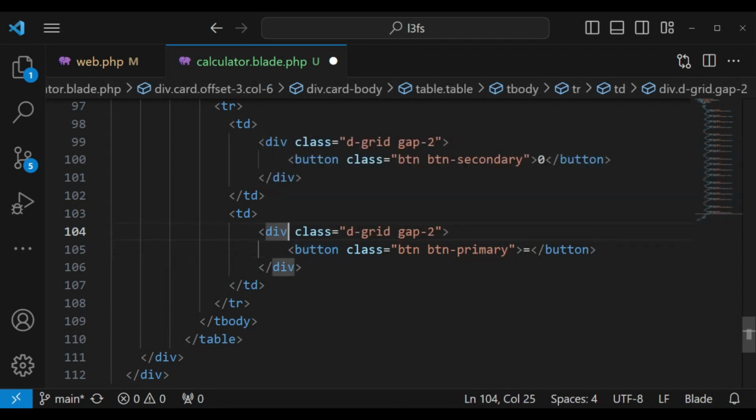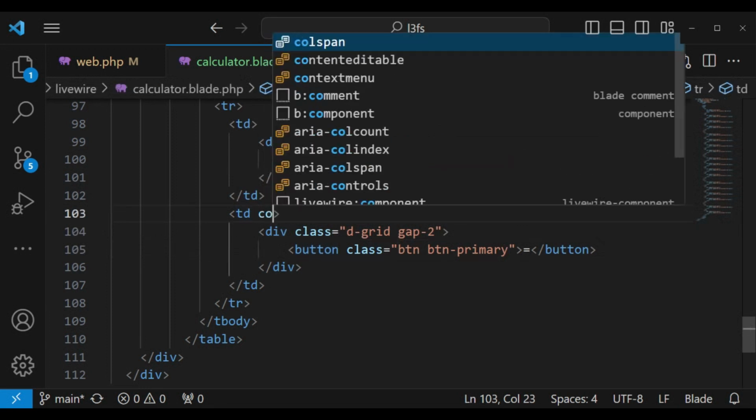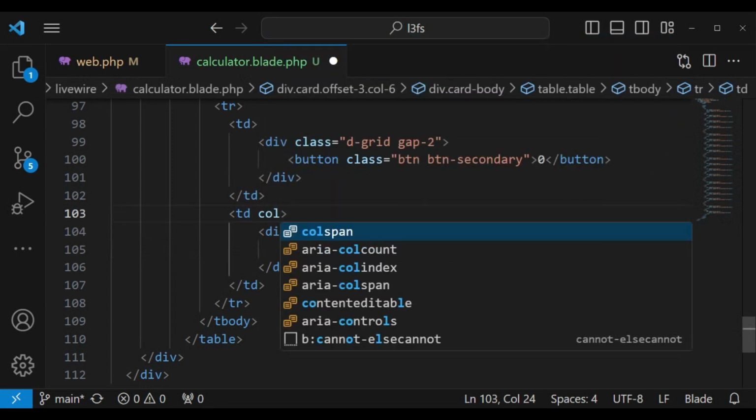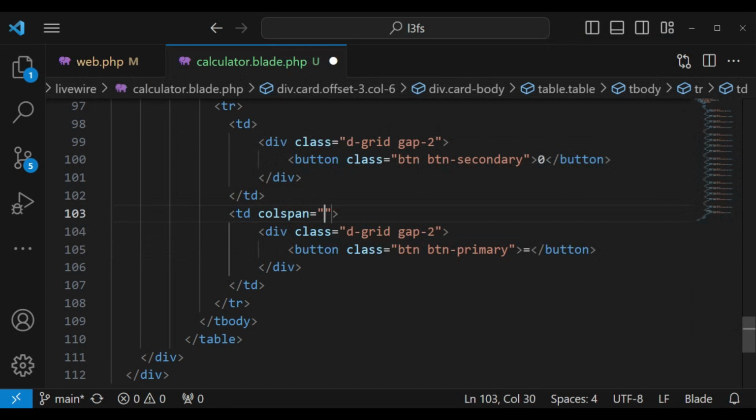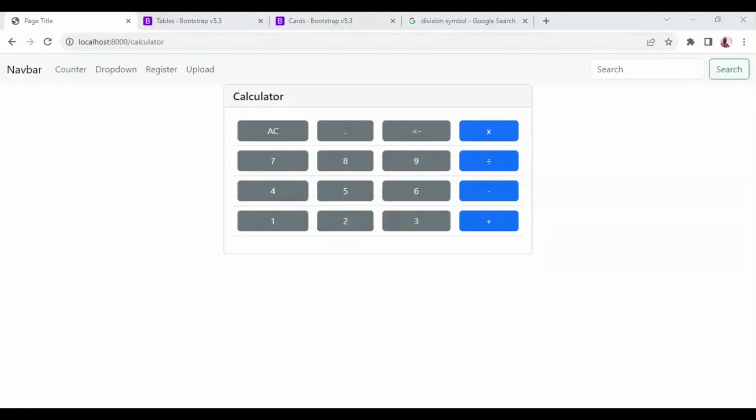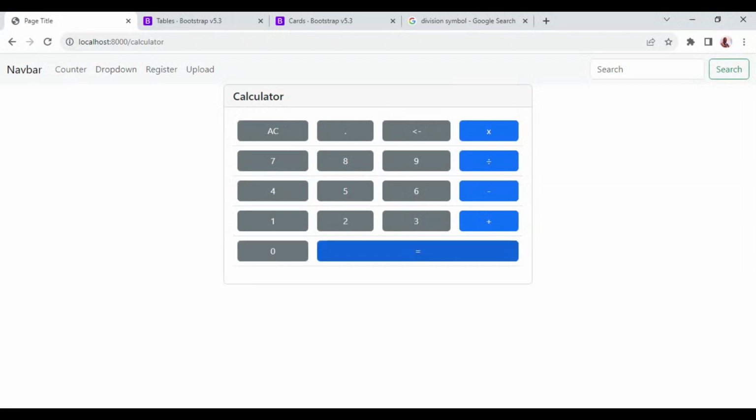So in this case, inside the table data, we can give it column span. Let me give it 3 and save, such that it will span at least 3 columns. When we refresh, now it looks like this. I believe this is not bad looking for a calculator.